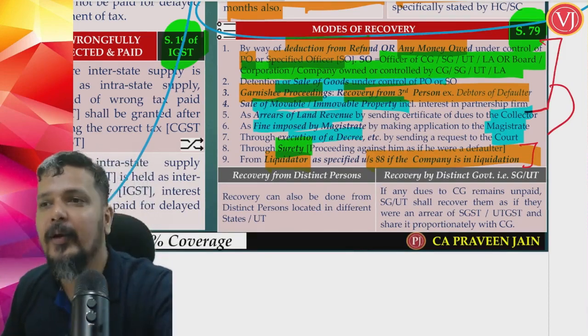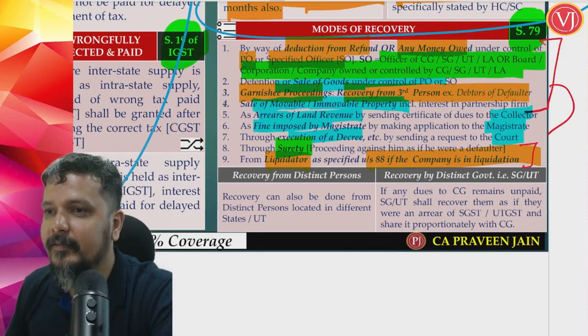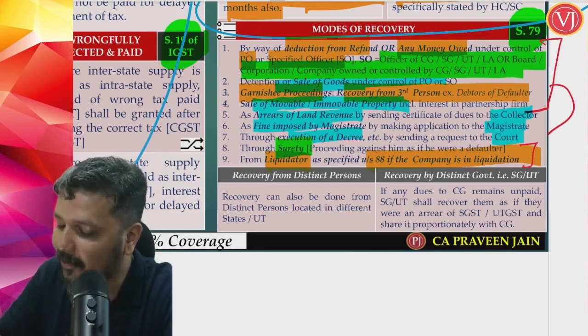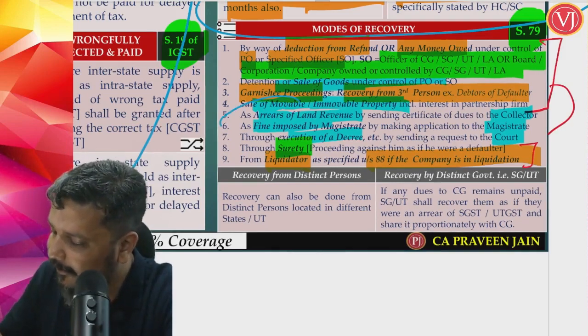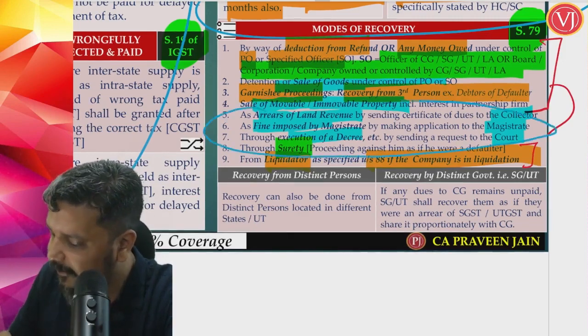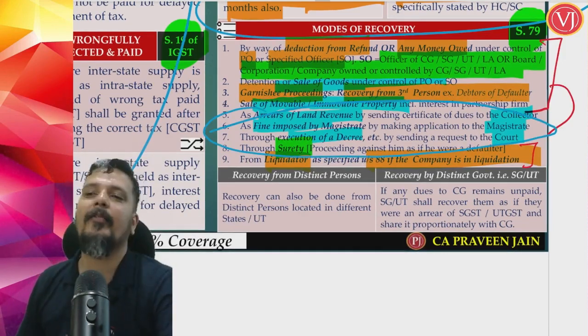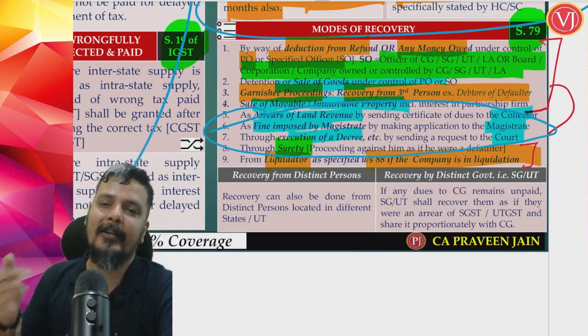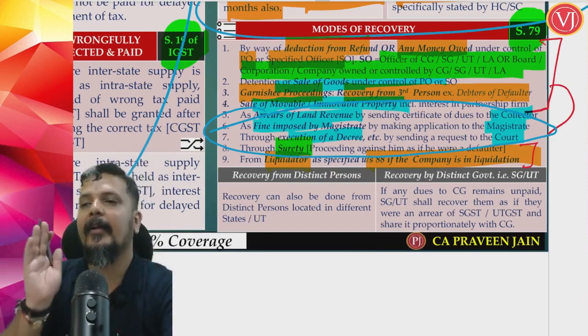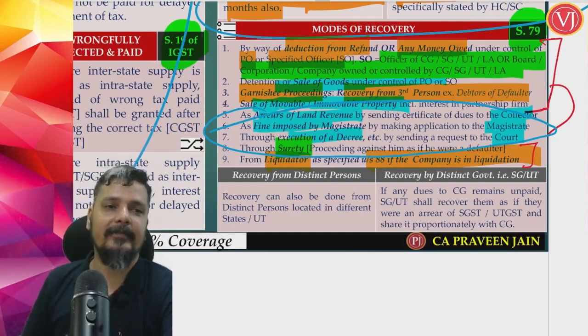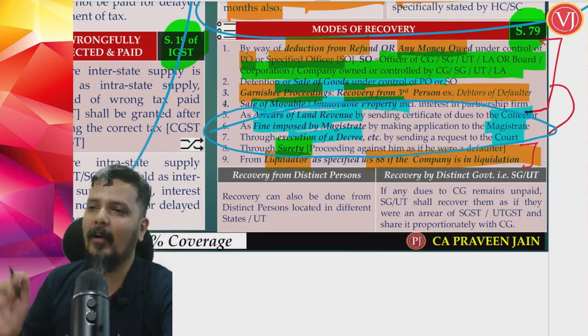and issue it everywhere. So this is the last resort. This basically is the last resort. They are not able to recover it. They don't find any other assets. So they will go to the collector, magistrate and court and try to get an order against this assessee. Right? Trying to attach all the properties.